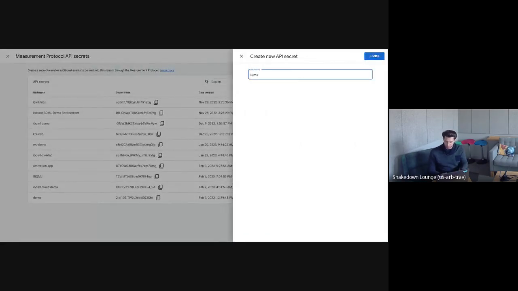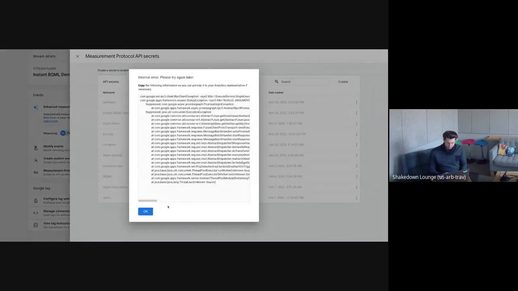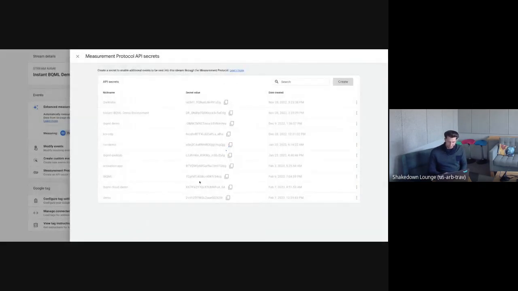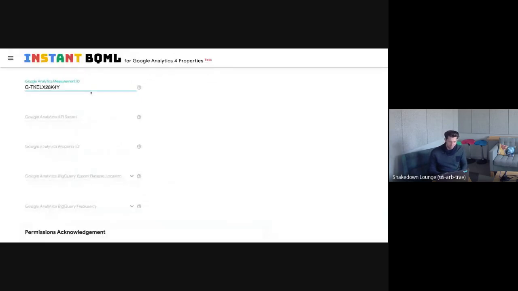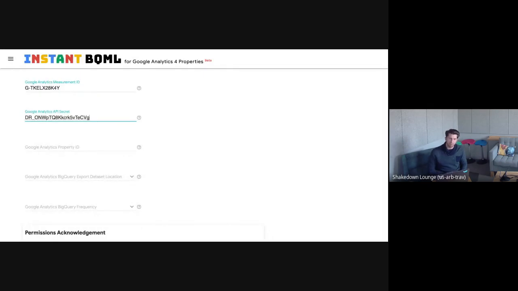You could say something like demo. It feels like maybe this particular one is at its limit for the number of measurement protocol API secrets. So let me just select one that's pre-existing. I'll copy that value, and I'll head back to the form with the information that we now have from Google Analytics. So I'll just plug that value in.